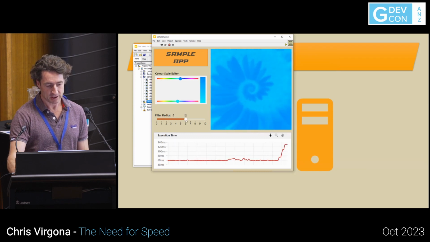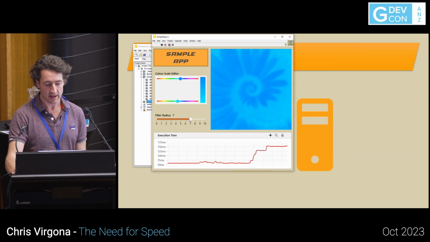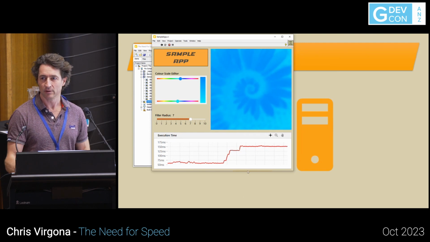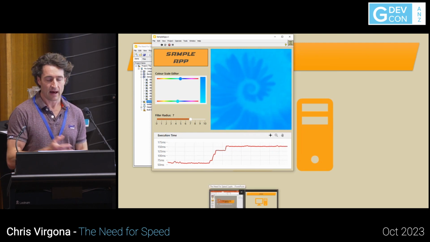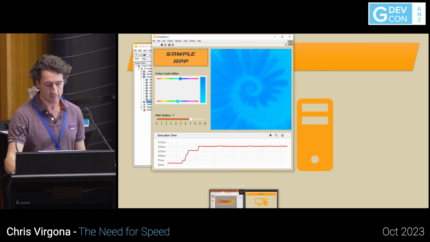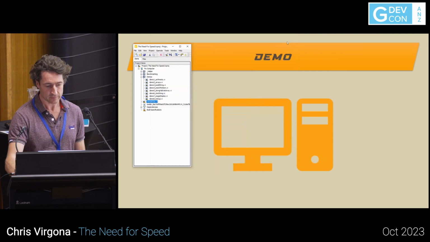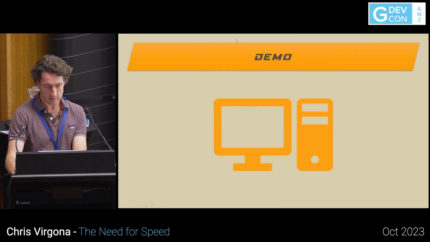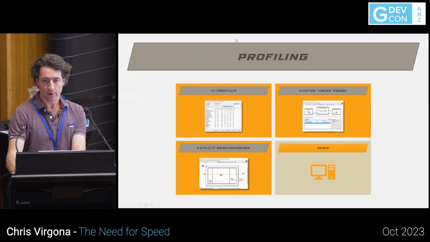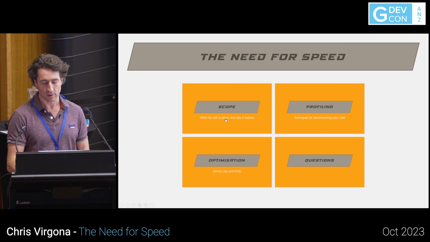If I make the filter broader, wider, then you can see the graph at the bottom, everything gets slower. So you can build tests to provide a range of data for you to profile. And that is often a good way to do your testing. So profiling is kind of easy, but quite important. You have to do a good job with your profiling before you move on to optimization.